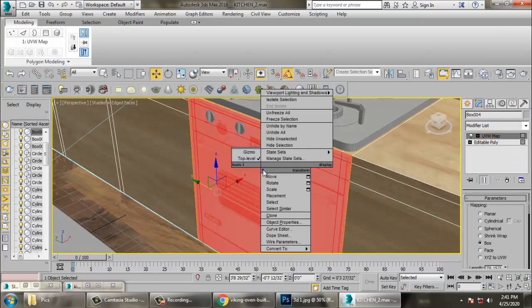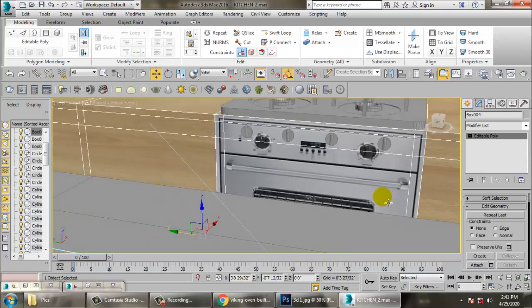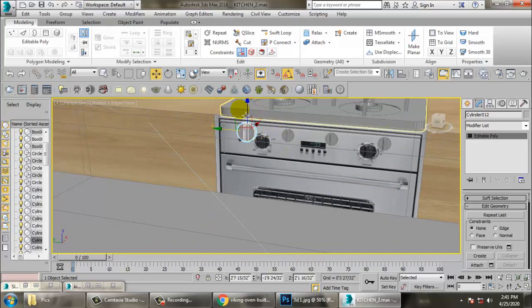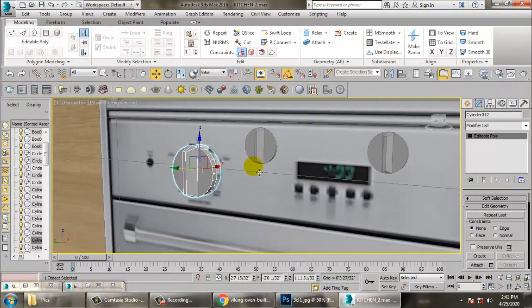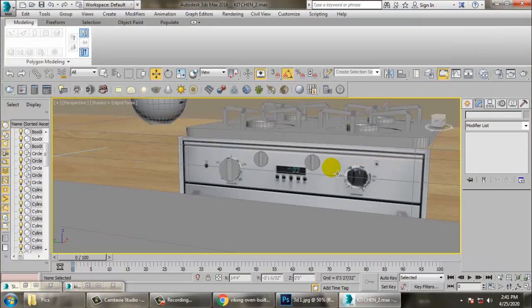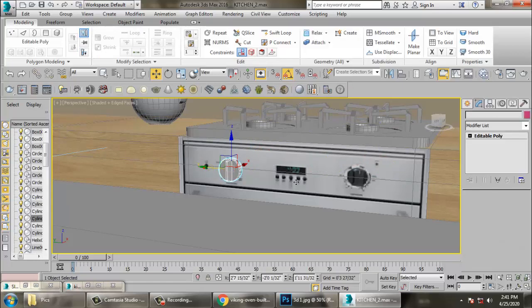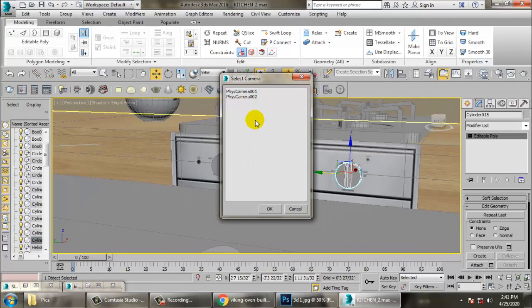I'll convert to editable poly over here. If you want, you can scale this and place it over here on top of it. We don't need it so high. I'll select this and make a copy of it.